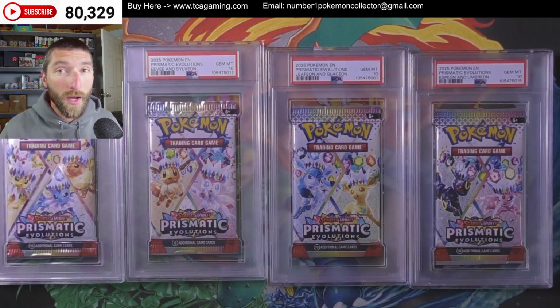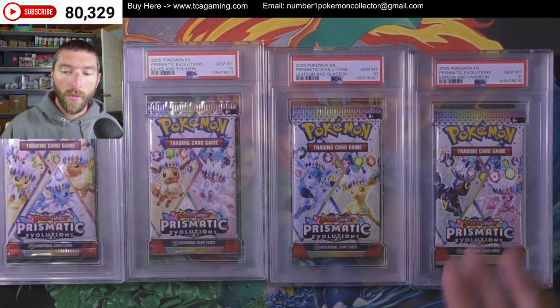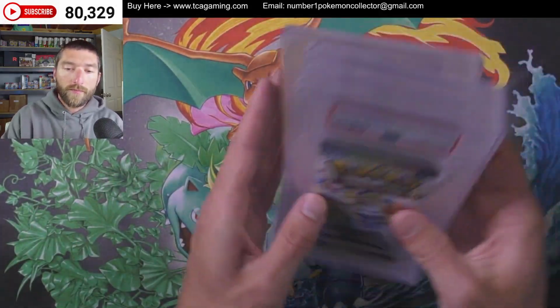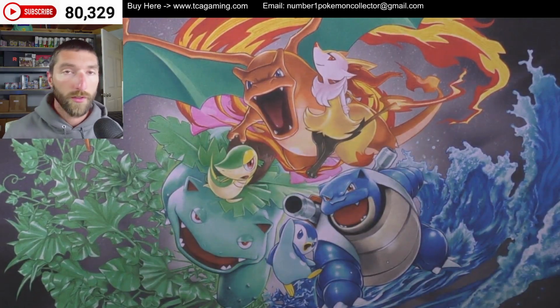But if they don't, I might just put them up in a buy now, because I have noticed the sealed packs that I have in PSA 10, if I just put them in a buy now, usually it takes a few months, but they will sell for a decent price. Like I think I just sold a Darkness Ablaze for like 130, 140 bucks, something like that. 151 sells for like 150 plus, which is kind of crazy if you think about it. But if you don't hit the 10 on these packs, then it costs a lot to grade them, so you can really lose out. But that's all I had for those 2 PSA submissions, showing those packs that just came back.